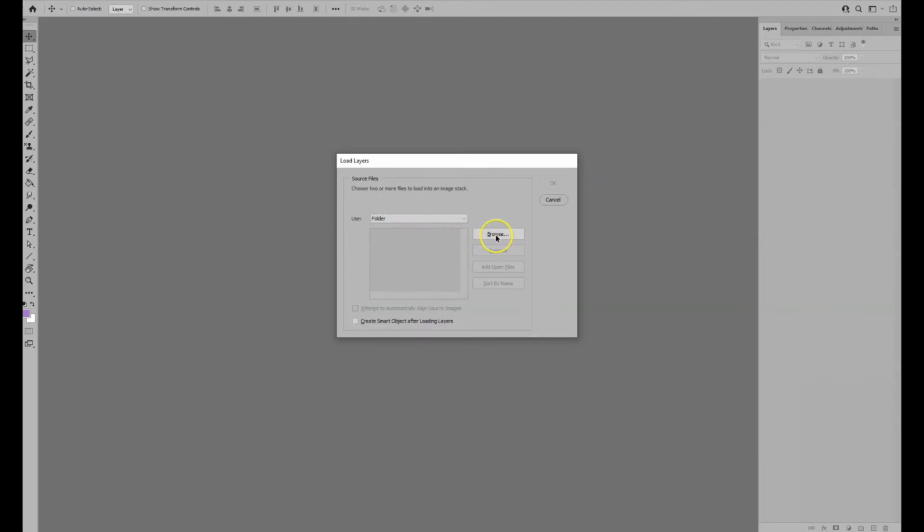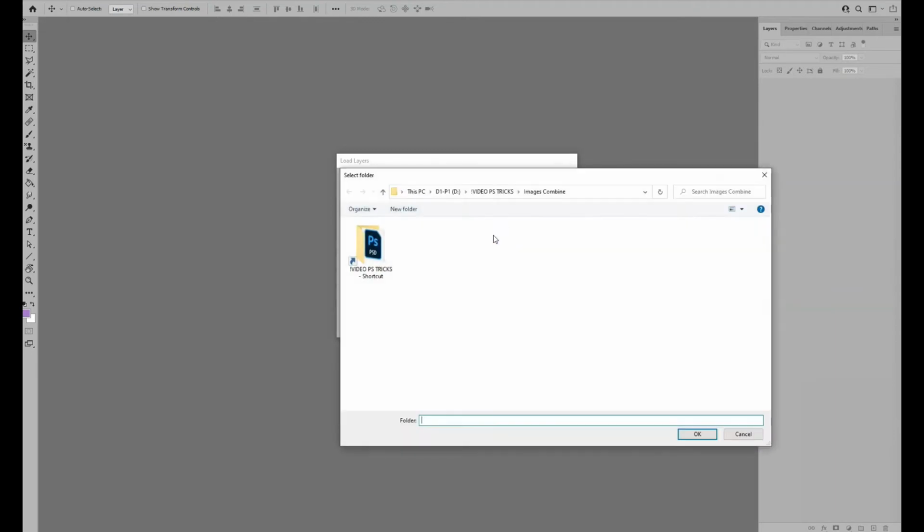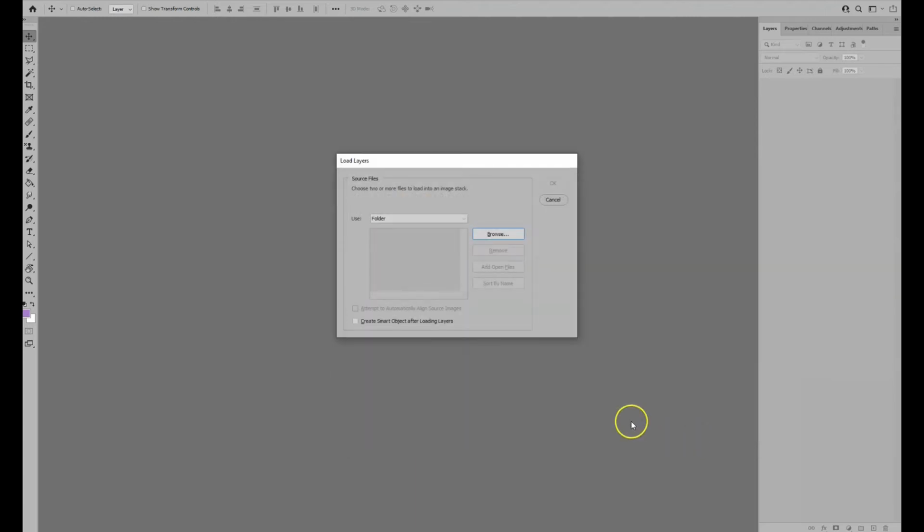Then press the Browse button and navigate to the folder with your images. And then press OK. Wait a bit, and Photoshop will display a list with all the files like this.